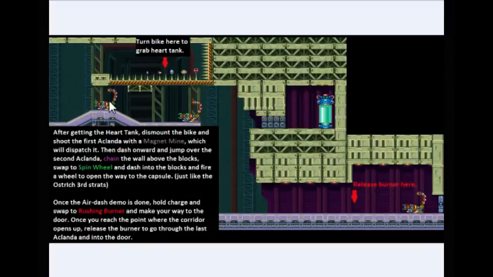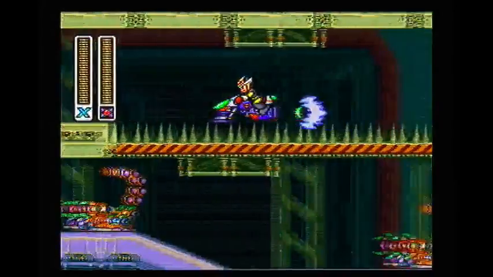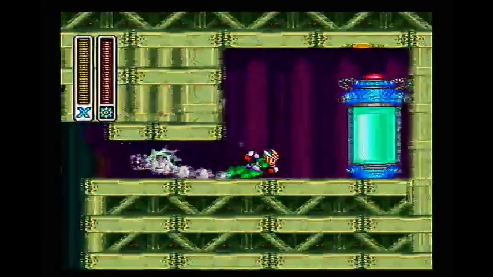So once you get past this scorpion, it's basically the strats that you're always known to use until you get out of the capsule, and then there's a little difference here at the end. So hold dash, jump, boom.